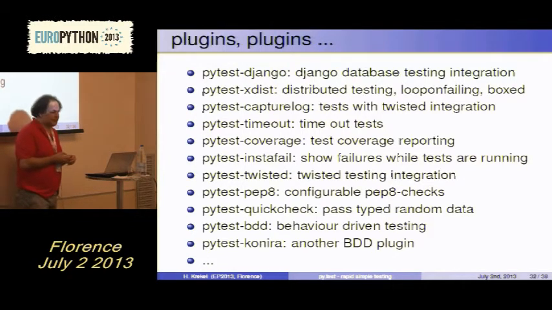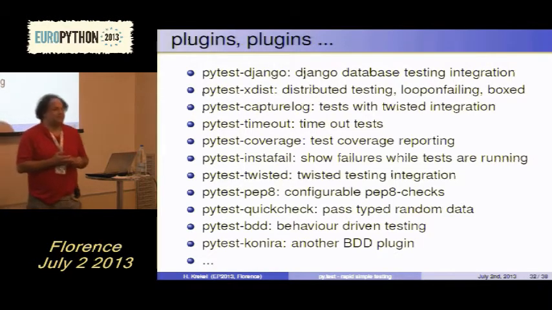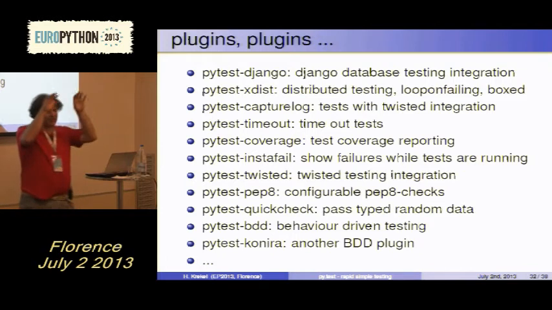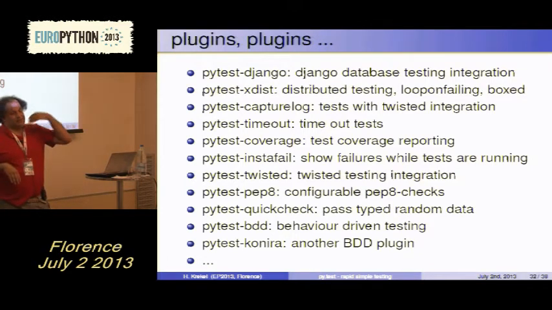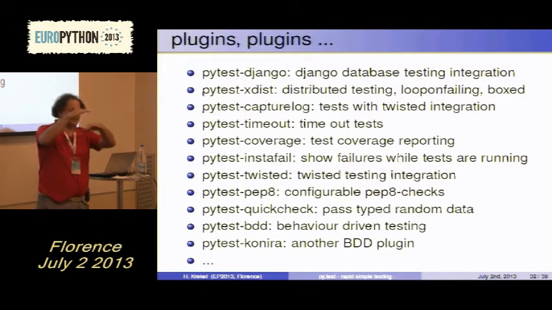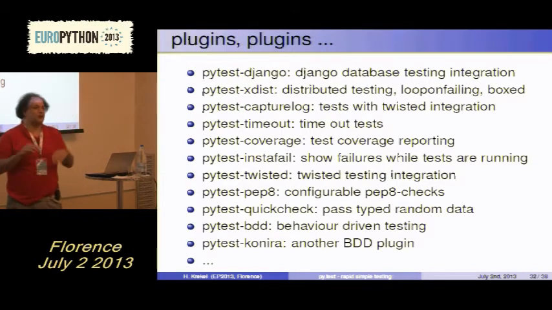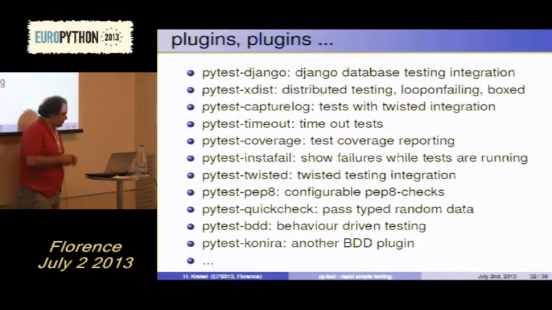Coverage, of course, you just install that. I'm going to show that. Insta-fail, I like both the name and the functionality. Insta-fail doesn't mean that your tests just fail. It means that when your test run goes on and has a failure somewhere in between, then usually PyTest reports all the failures combined at the end. With insta-fail, you see them while the tests are running. So it's going, and then you get nice reporting in between. Oh, here's the traceback, but the testing continues. So you can already look at what's going on and see it while things go.